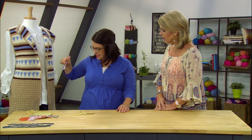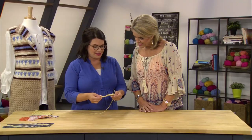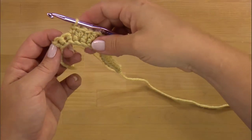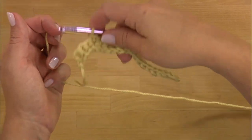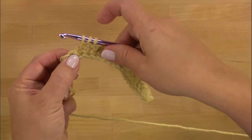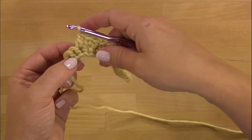It looks like there are a couple of different stitches — something different going on at the bottom versus where the design is up top. So the whole bottom is all this textured-looking stitch pattern, which is actually very simple. All it is, is alternating single crochet and double crochet. To do a double crochet: yarn over, insert your hook into the stitch, pull up a loop — three loops on your hook — yarn over, pull through two, yarn over, pull through two.